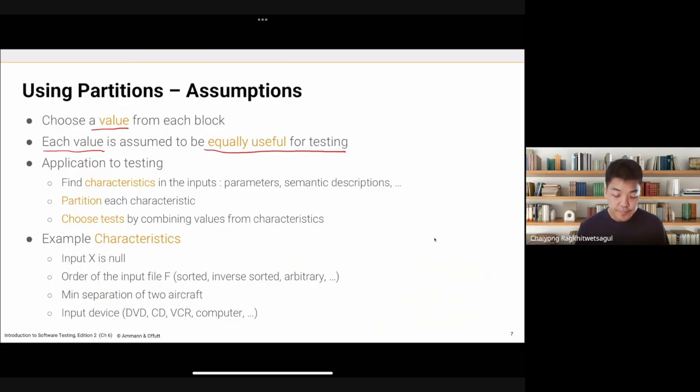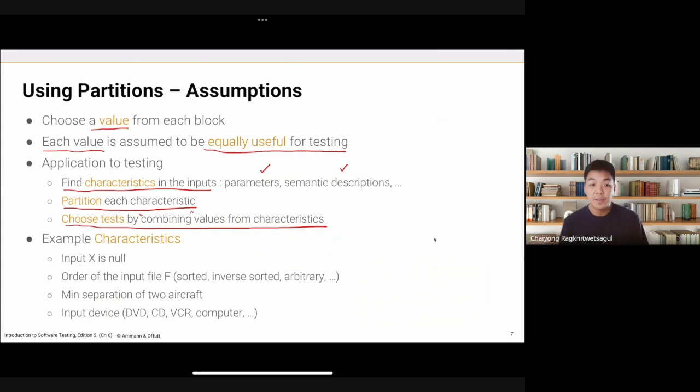And when we apply this to testing, we start by finding the characteristic in the input, either a parameter or the semantics of the program that you are testing. Then you partition each characteristic and you get the blocks. Then we choose a test by combining the values from the characteristics.